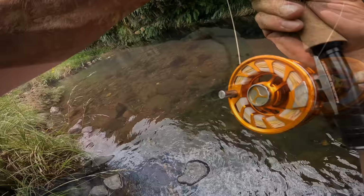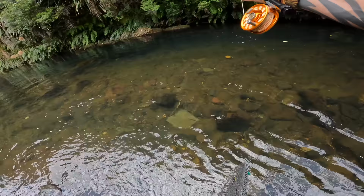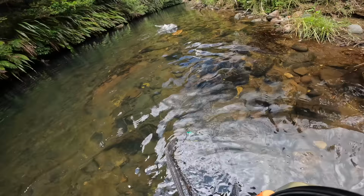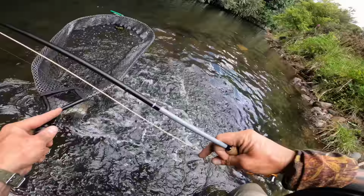Just had a couple of refusals at the end there on the cicada, so just figured, and whatever he was eating was small. So I just thought I'd go a little bit stealthier. That definitely paid off. Whew. Didn't even have time to set up the main camera. I was just thinking about doing that. And he rolls past, yes! Nice.